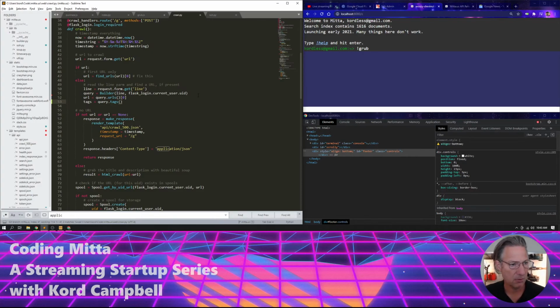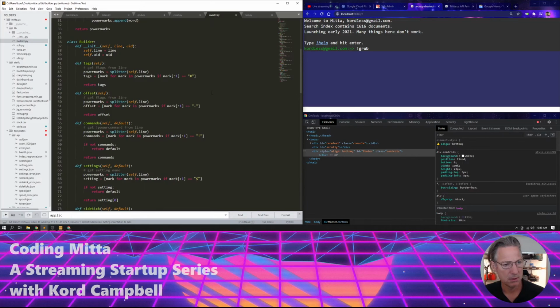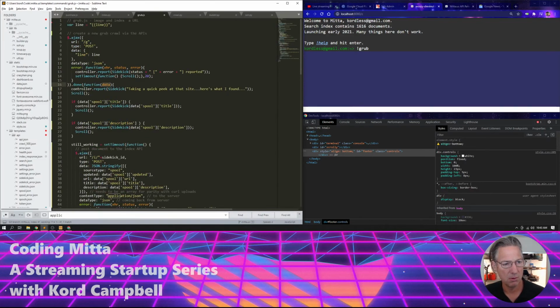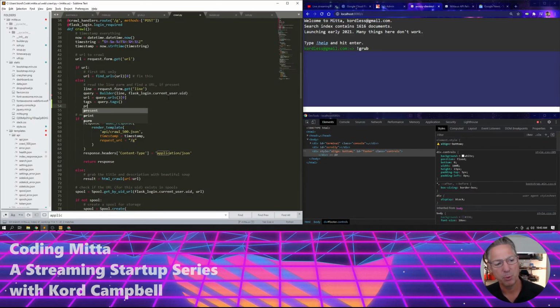And I think that's all. So let's look at builder real quick. Yeah, so it's going to return the tags. That's it. And then we want to print the tags here.